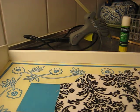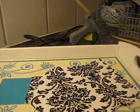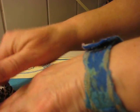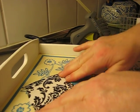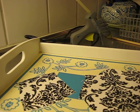And here's a little bit smaller piece, so I don't need to put quite so much glue on it, but still. Be generous with the glue. It will save you a lot of headaches later on. You have no idea. There we go. And some more glue on this piece as well.